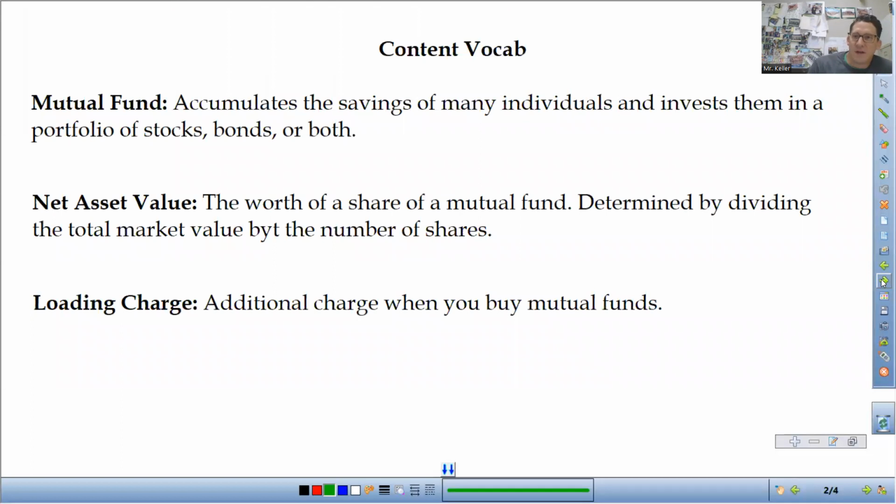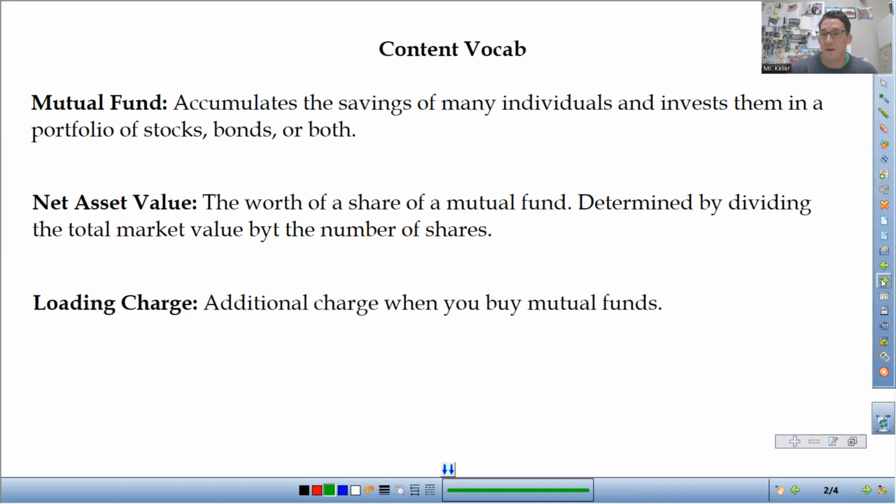A mutual fund is a collection or a portfolio of stocks, bonds, or both that a collection of individuals invest in. How you go about investing in a mutual fund, the easiest thing to do would be to talk to a financial advisor. They sit down, they look at mutual funds. They'll pick mutual funds for you and tell you if they're low risk or high risk, and they'll help you spread out, diversify your money, so it's not just all in one.